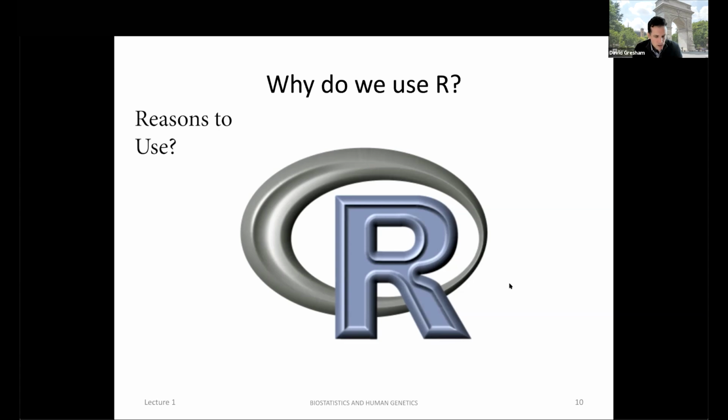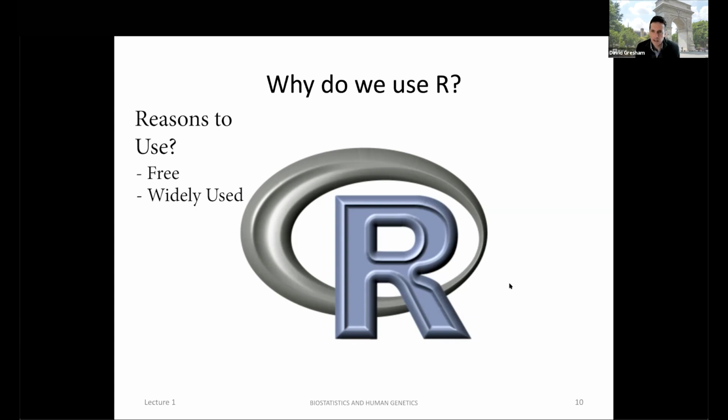And so why are we going to use it? Well, one of the main reasons is that it's free. It's completely free. You can download it from the web, no strings attached. This is in contrast to other languages like MATLAB, where you have to pay a license fee, and that means when you leave NYU, you don't have access to it anymore. So this is a language you can learn and use for free for the rest of your life. It's also widely used in the academic research community, and it's also widely used in the commercial world as well. So it's a good language to learn.